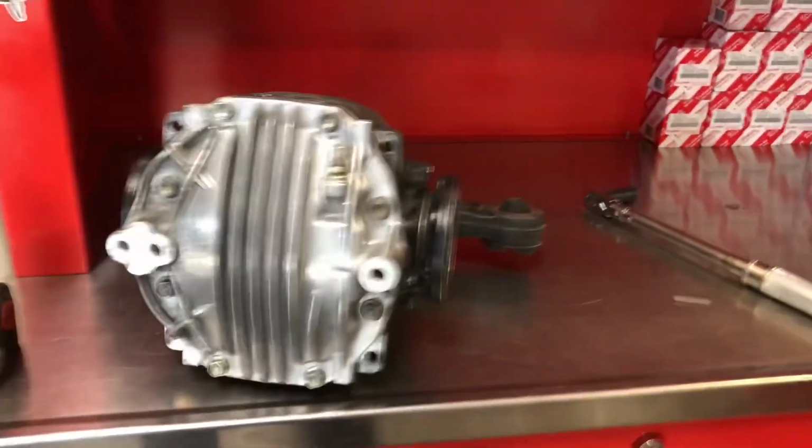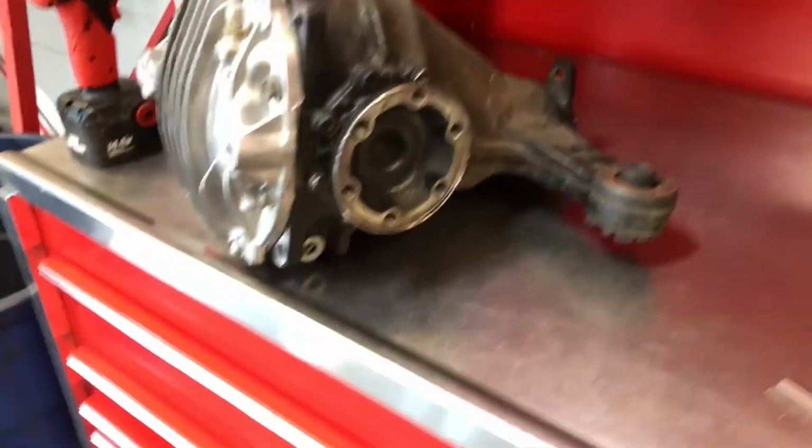This all put back together. Should be golden. I'm gonna let it sit for a little bit and dry, and then I'll probably fill it up with some fluid.